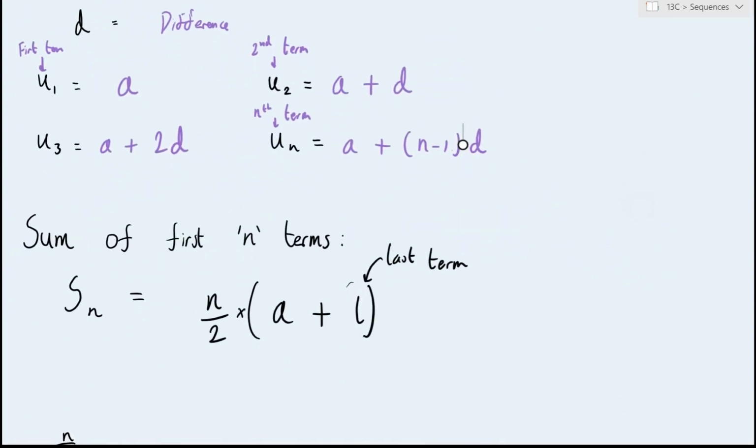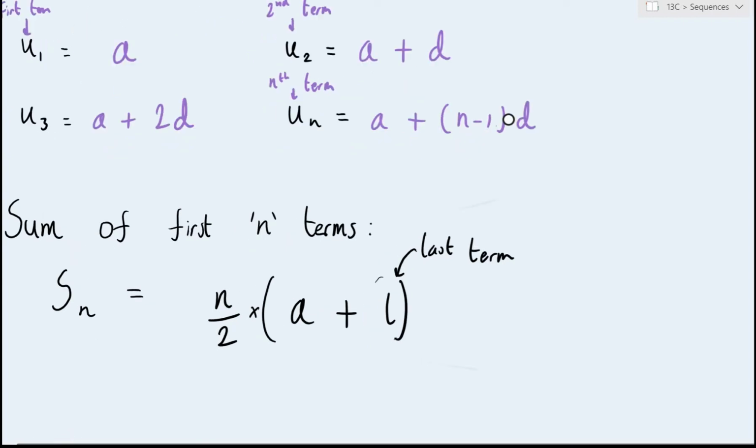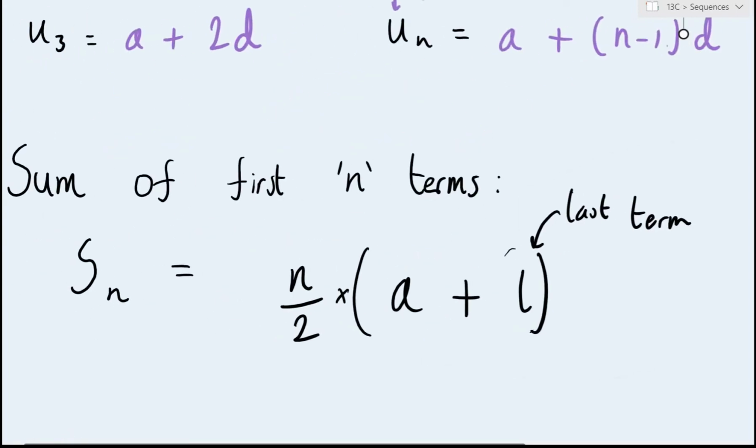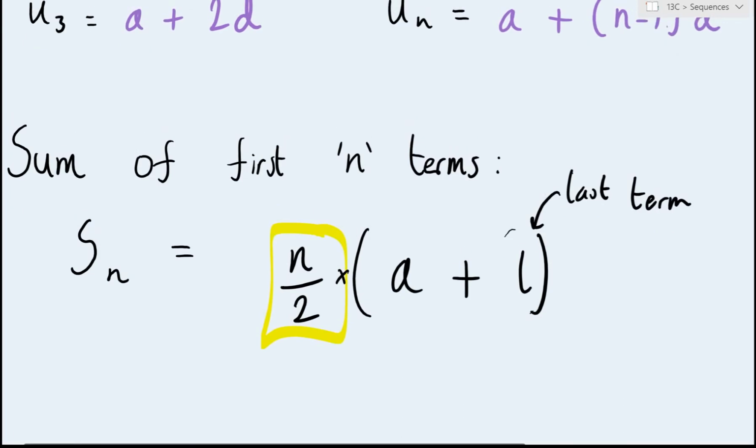So we can use that to get an expression for the sum of the first n terms, which is this here. Let's break it down. This n over 2 just represents how many pairs we have: number of terms halved gives the number of pairs. Then it's just the first term and the last term, what we've been doing. In the books they always use L for last term. You can use the nth term, but it gets a bit messy having too many n's, so it's best to use L for last term. This is in your formula booklet for what it's worth. However, this form isn't really used. You don't always know what L is, and sometimes you're not really given it. Long story short, you should not rely on this formula.